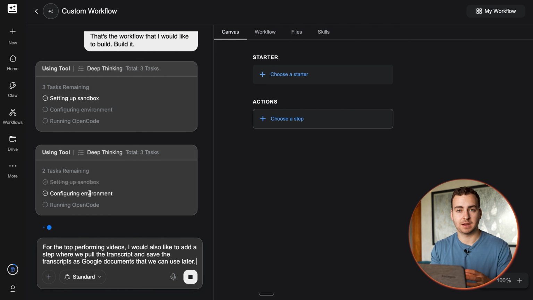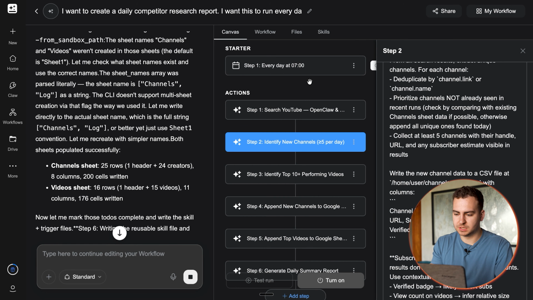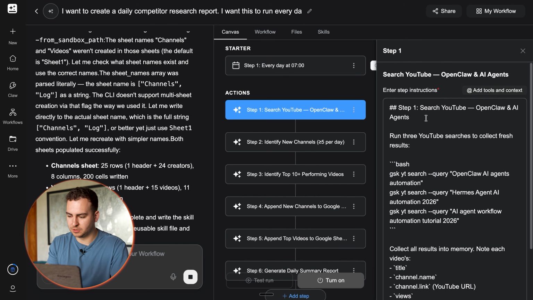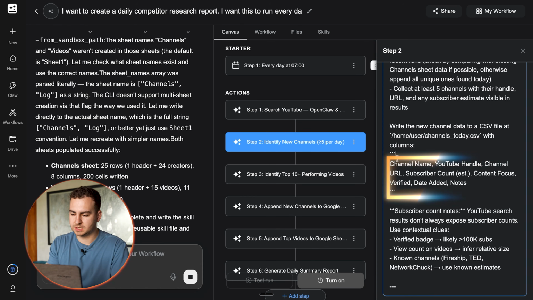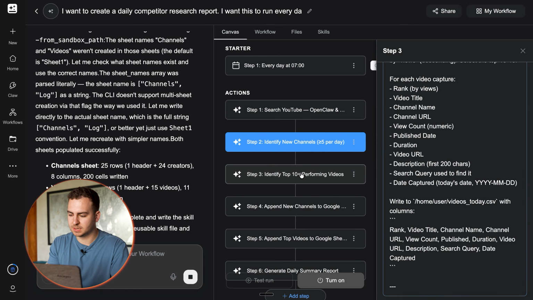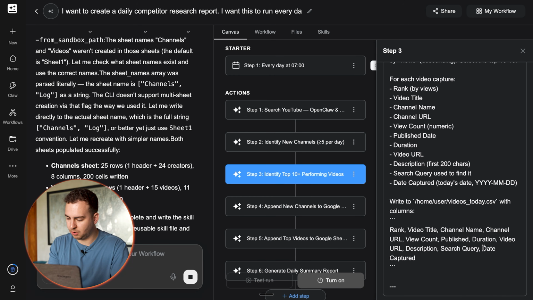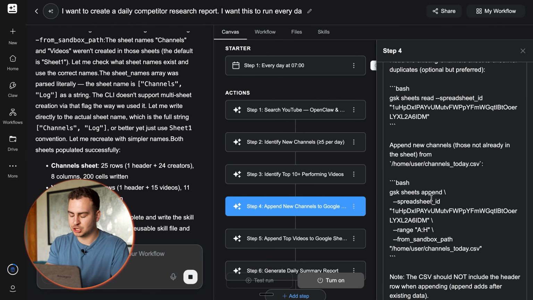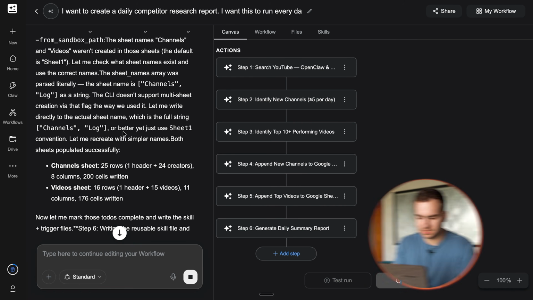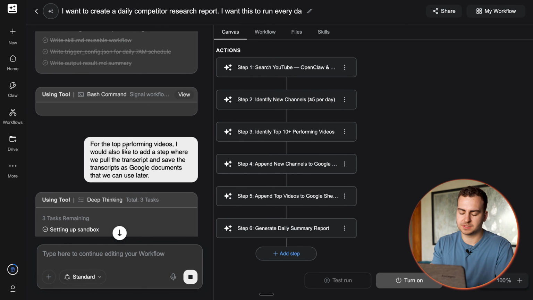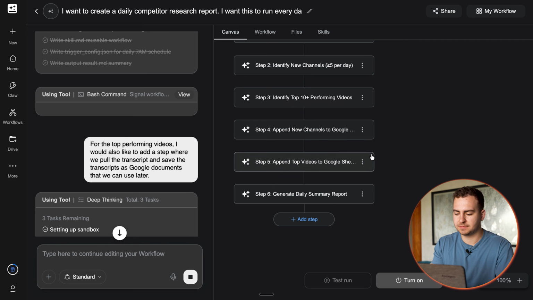Okay, so we just finished building this out. You can see that it's automatically set this up and we can go and see all of the steps that it's using. You'll notice that it actually writes the name of the skills that it's going to be using inside of here and what to call and what to do. And then of course we can adjust things as we test this out to make sure that it's working. Okay, so we have those 6 steps. I also just gave it the next prompt here because I wanted to do this YouTube transcript stuff. So we'll wait for that to finish, then we'll test this out and make sure it's working.